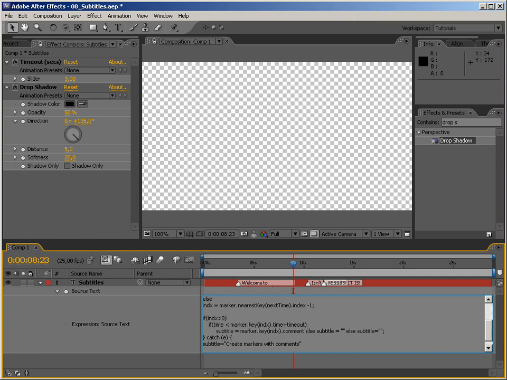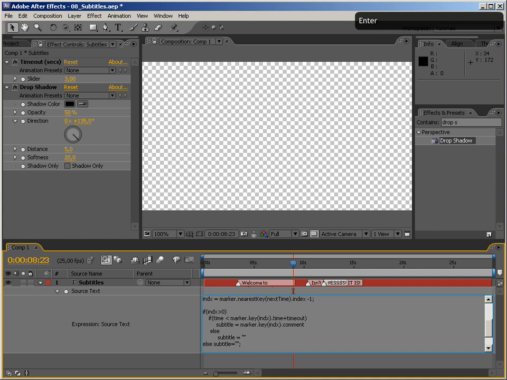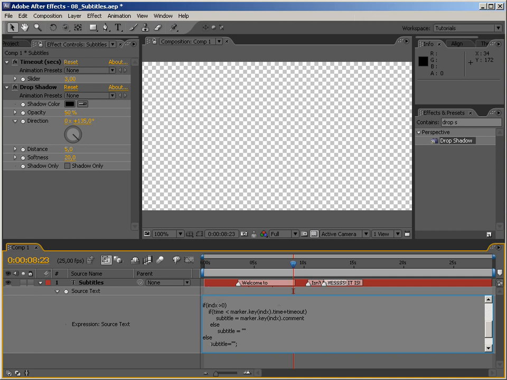That will be easier to understand. Okay, like this. And then this one goes here. Okay, so now you see this. If the index number is correct, I'm doing all this. But if it's not, so if it's 0, then I'm setting the subtitle to nothing.